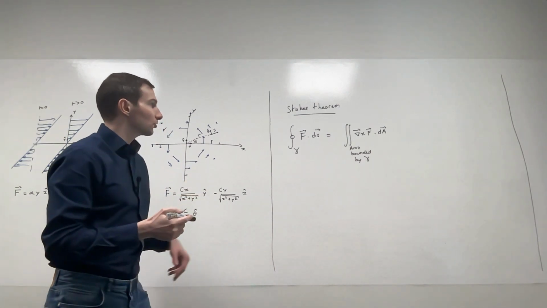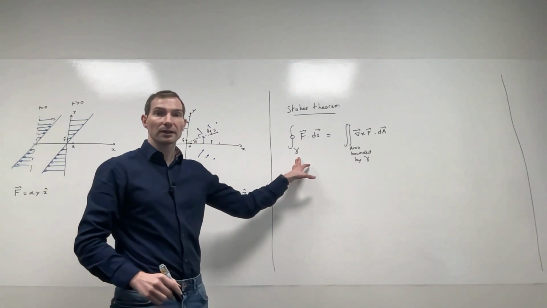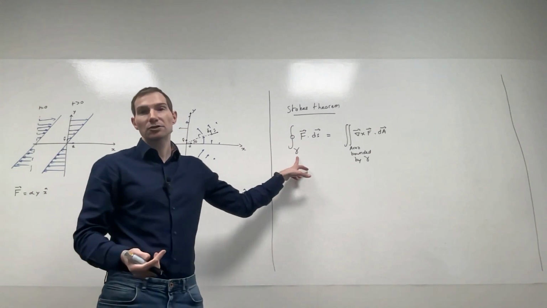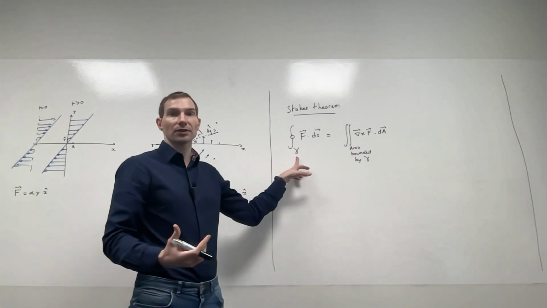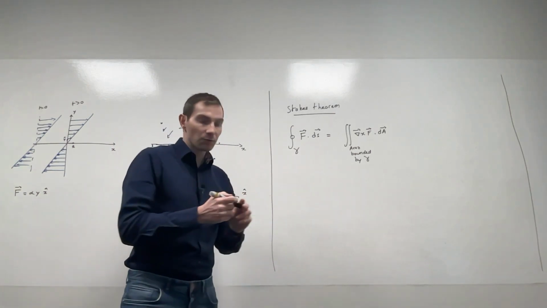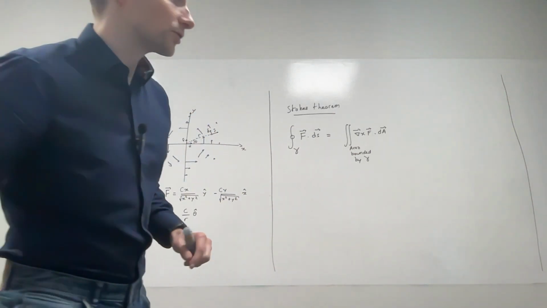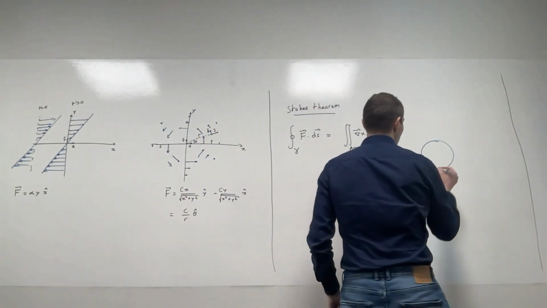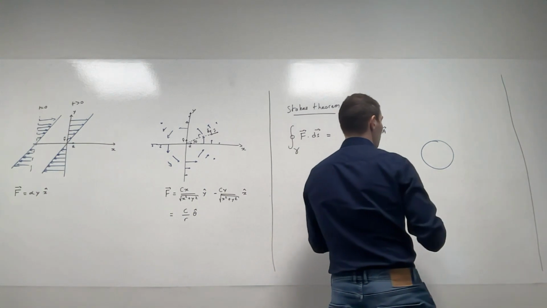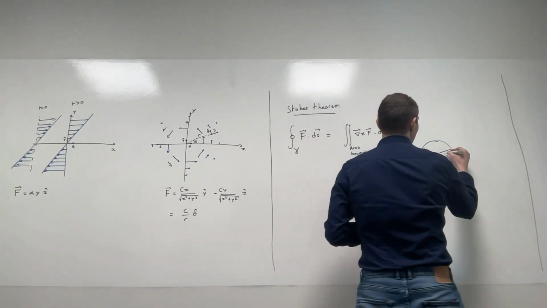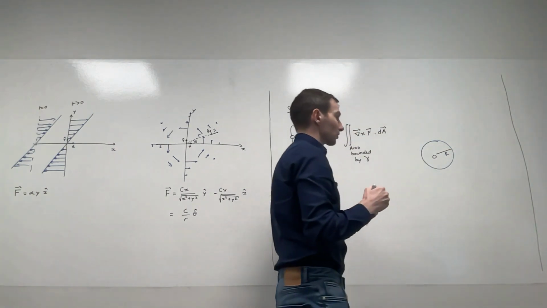And what we are going to do is basically try to use the fact that because this has to be true for any curve gamma, then it has to be true also for the simplest curve we can think of, which is a disk or a circle. Okay, and that's what we are going to do here. So let's imagine we've got a circle here, and then the origin is O, and we've got a radius r for that circle.